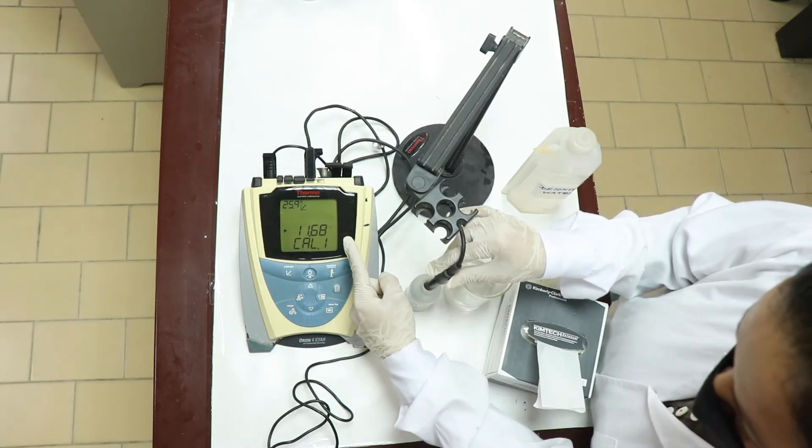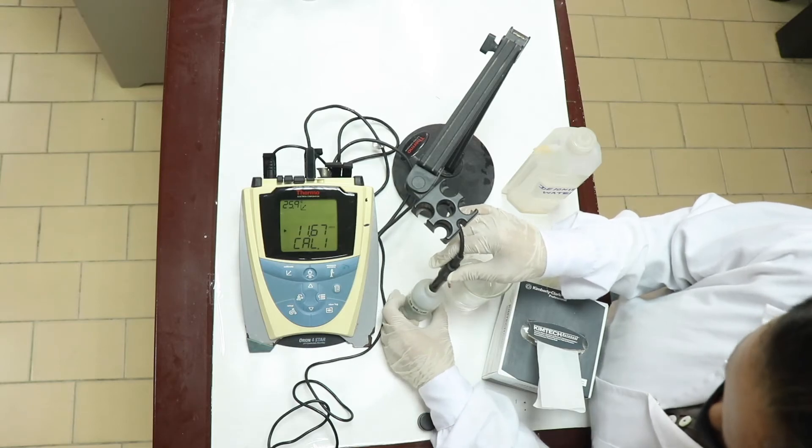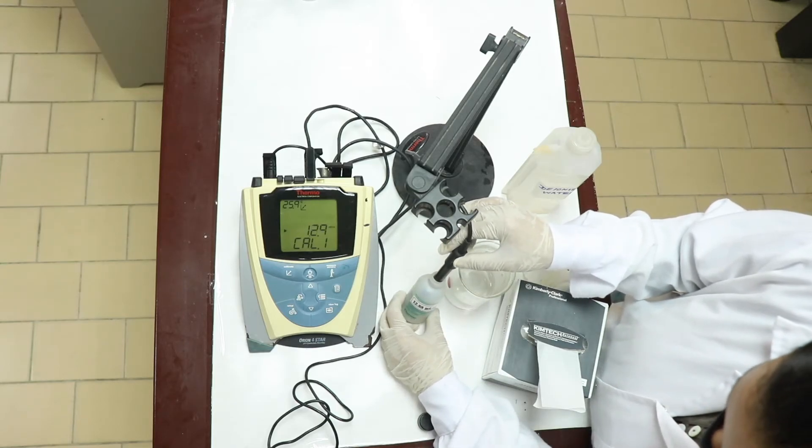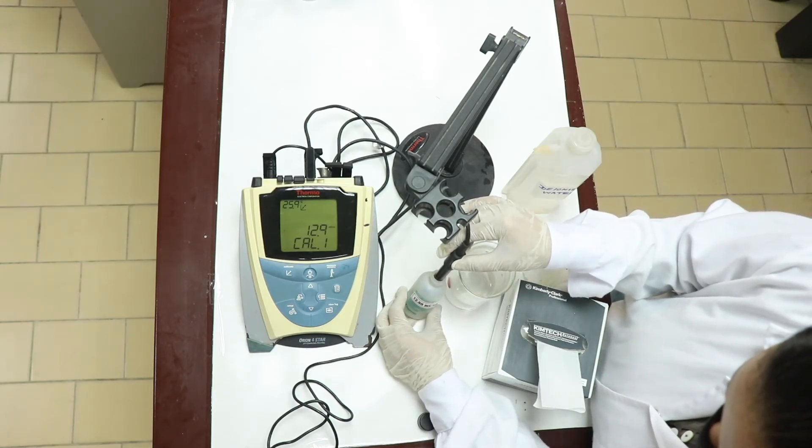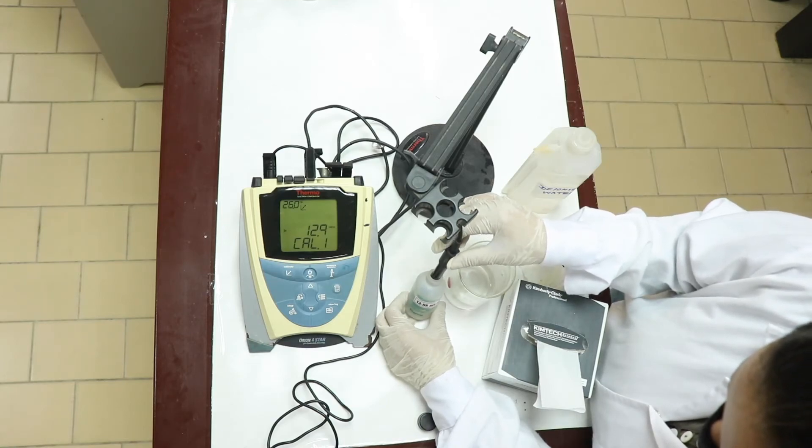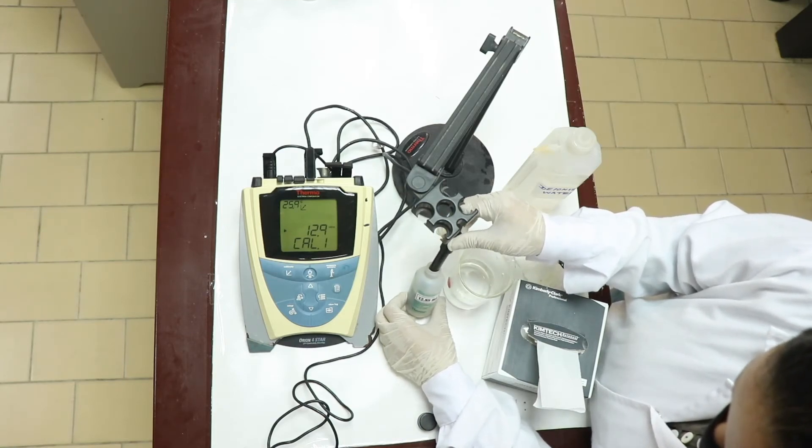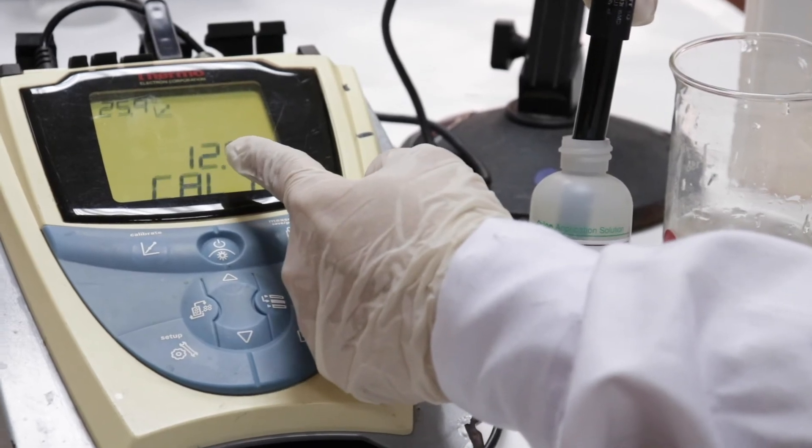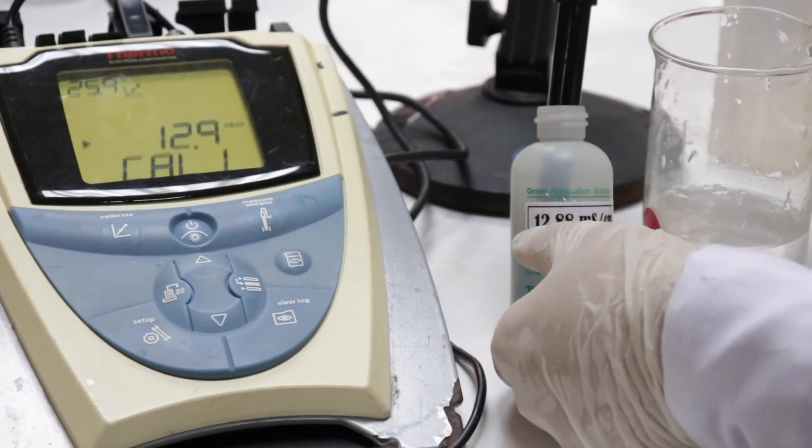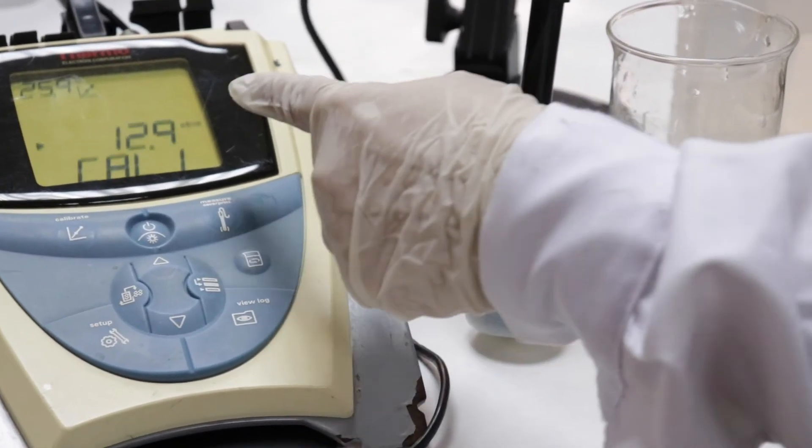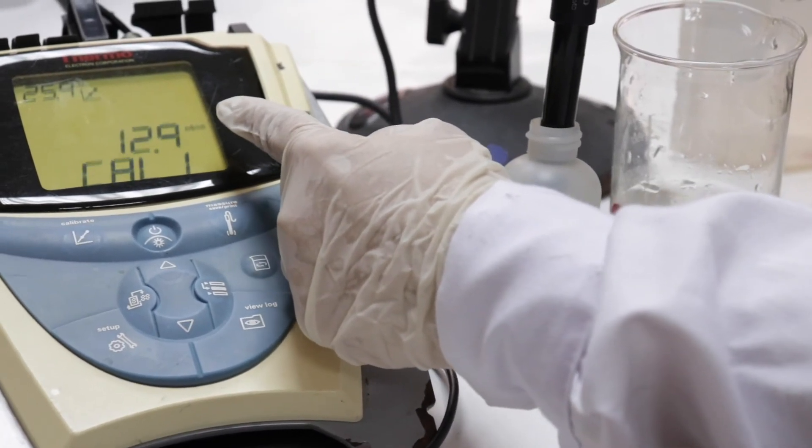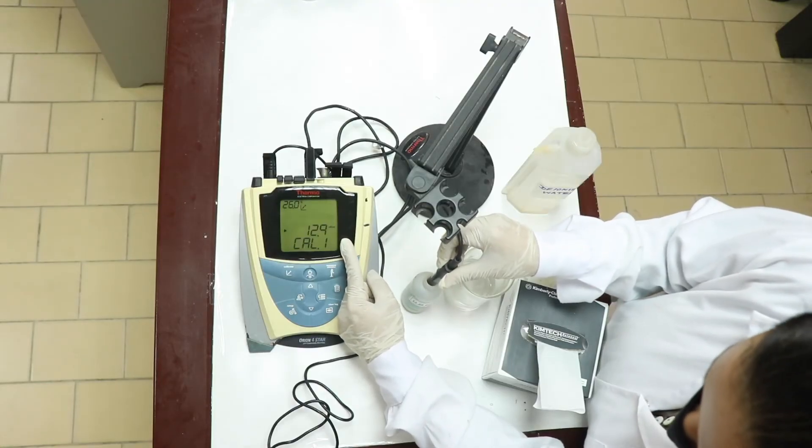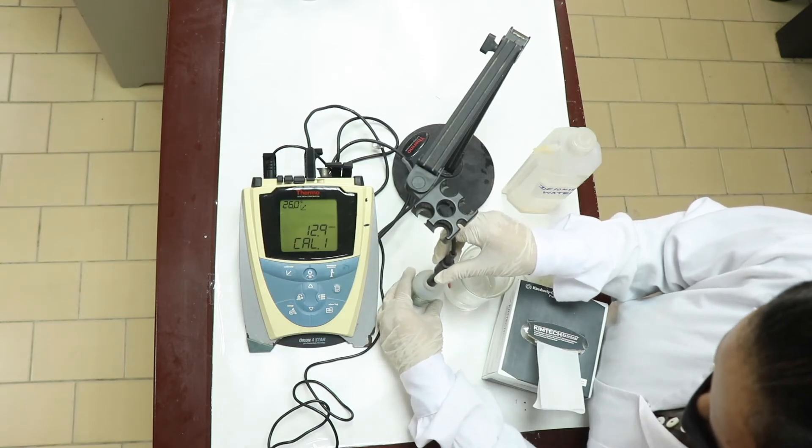A number has already appeared but it is not the reading which we want to have. You can see it is 12.9. Here what we have is 12.88 but this instrument is correcting only to one decimal place. You have the reading 12.9 millisiemens per centimetre.